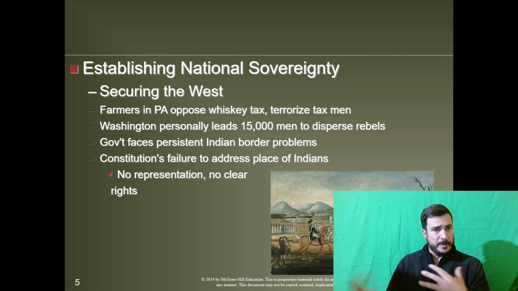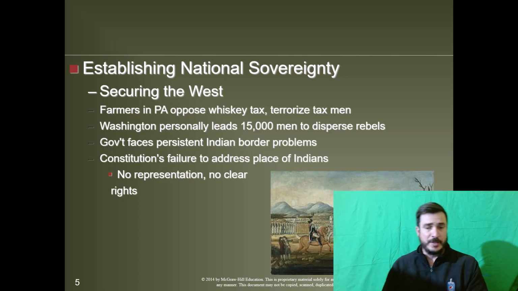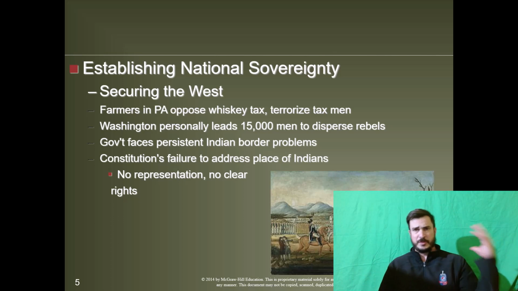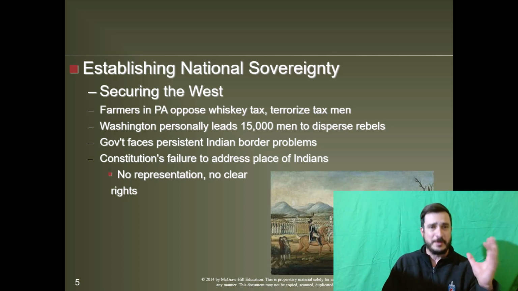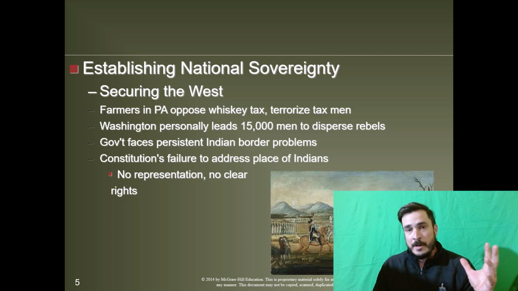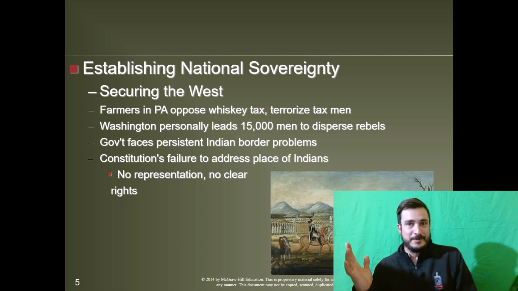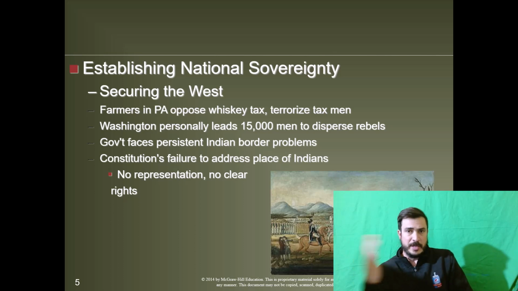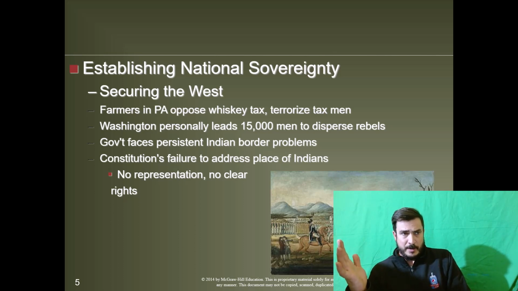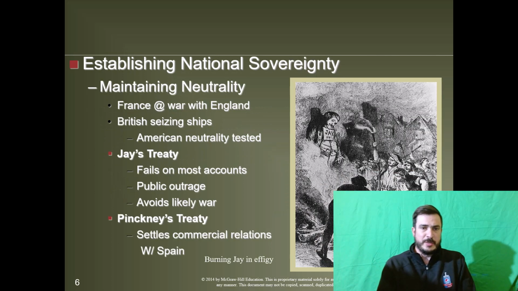And newspapers would openly criticize the opposition. Republican newspapers would just excoriate the Federalists for their tyrannical and oppressive tactics. The Federalist newspapers would eviscerate the Republican ones, and claim that these Republicans are interested in nothing more than mob rule and total anarchy. So there are these bitter divisions taking place in American politics.